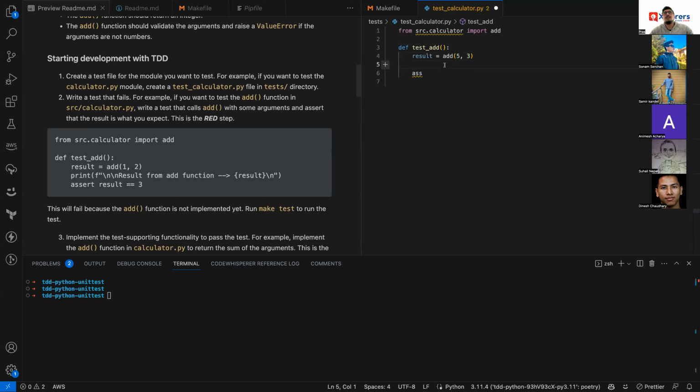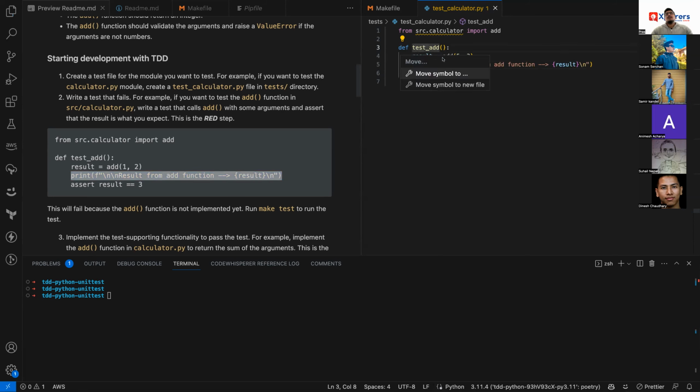So when you're testing, what you can do is basically use asserts. So you can say assert this result, which is the result when you call this function called add, is going to be 8. So this is what I expect to return. And we can put a simple print statement here to look at the result before it prints it out, right?